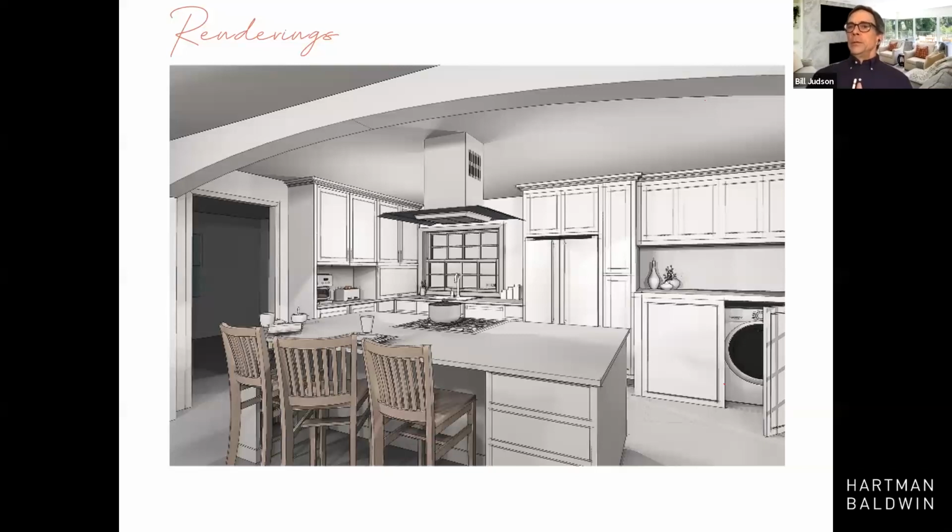So what we can do is we can start to look at things that are difficult for some people to understand what that means on plan. So for example, a couple of the things we're exploring here is, remember, I keep talking about this idea of a dropped beam. So what we did, this shows that dropped beam where the wall came out, okay? But then we eased it with this nice soft arch.